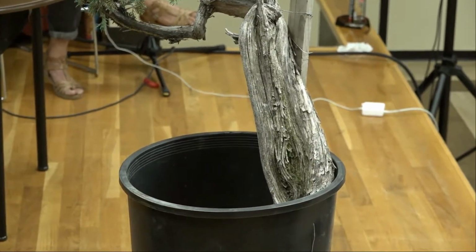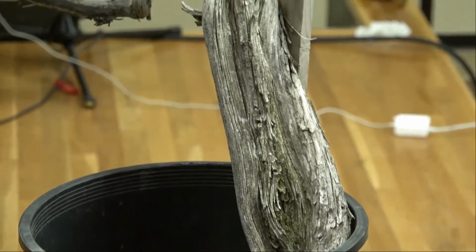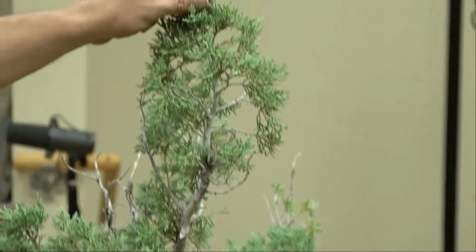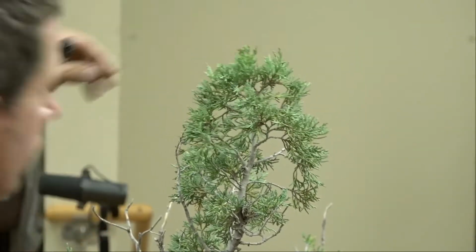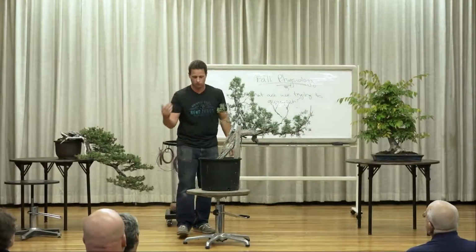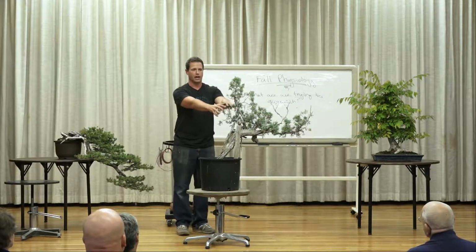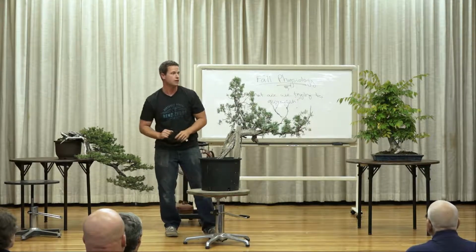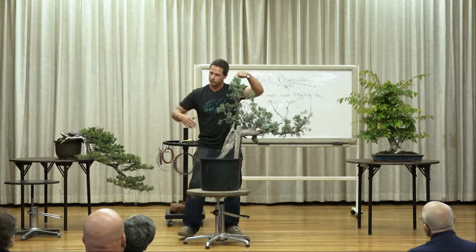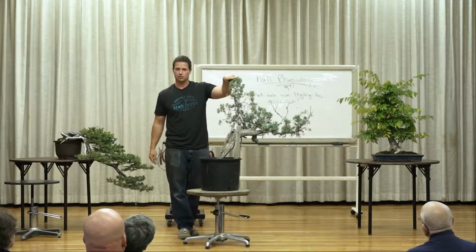This is a big part of juniper work at this time of the year. We start looking at our trees that are showing us positive foliar production, right? Positive foliar production means they're photosynthesizing. The roots have recovered if we're adding foliage mass, right? Because for the tree to grow, I have enough to sustain what I already had, either when I was collected or from any work that's been happening recently, right? And if I've got new growth, I have enough to add. So I have enough to sustain and add is what this is telling me as a tree is growing.